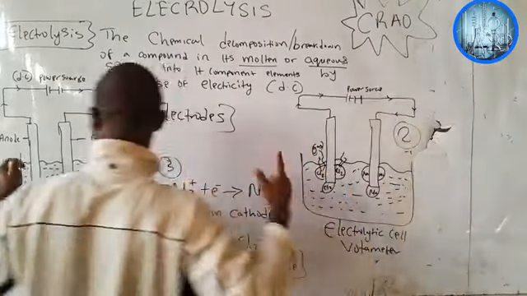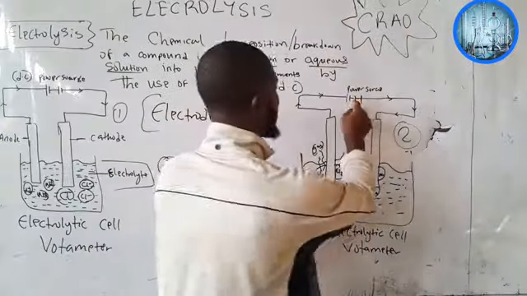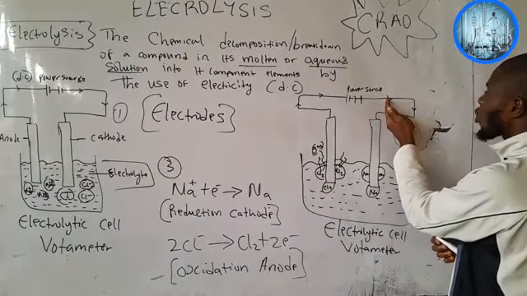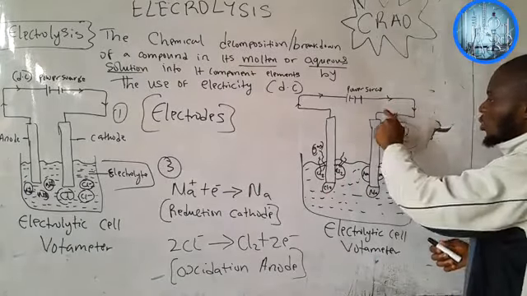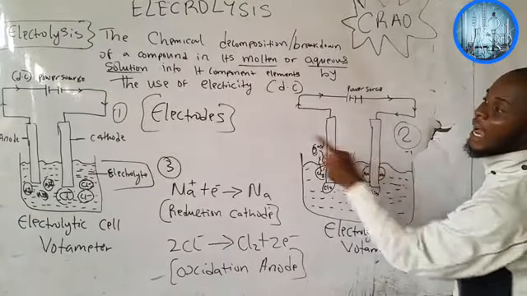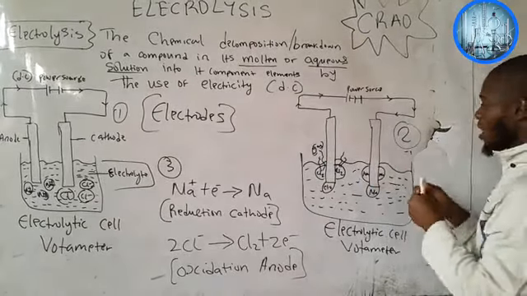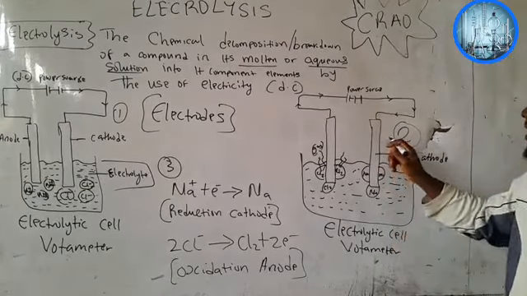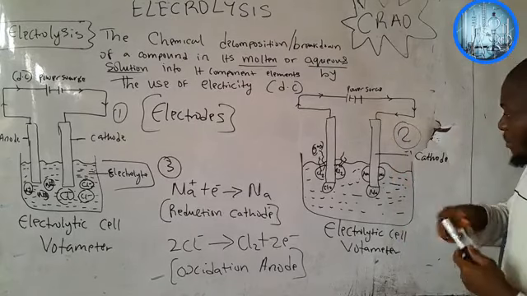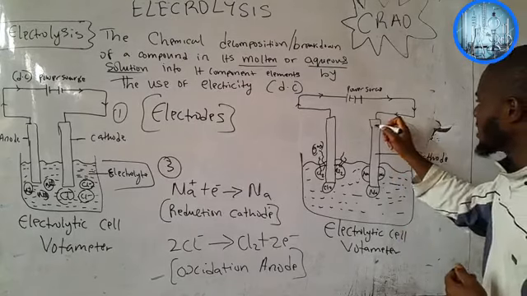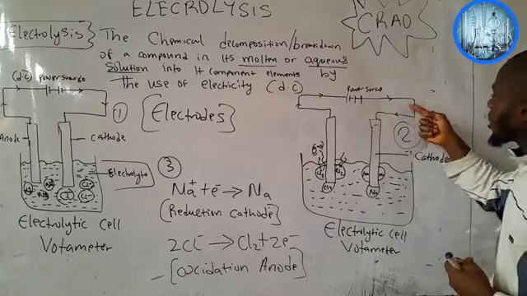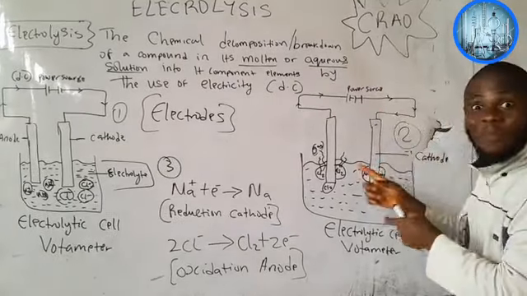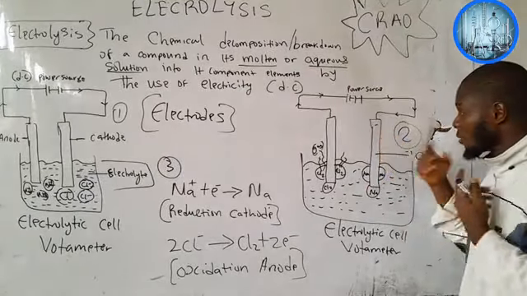So now, as soon as the power source, the DC source, which is direct current source, is turned on, electricity starts to move into the electrolyte via the cathode, which is the one on the left hand side. So now this cathode becomes negatively charged. Of course, electrons are coming through it, entering it. It becomes negatively charged.